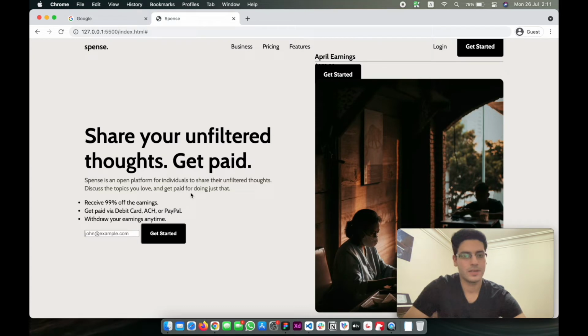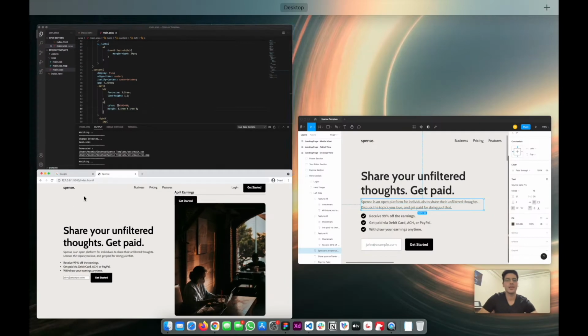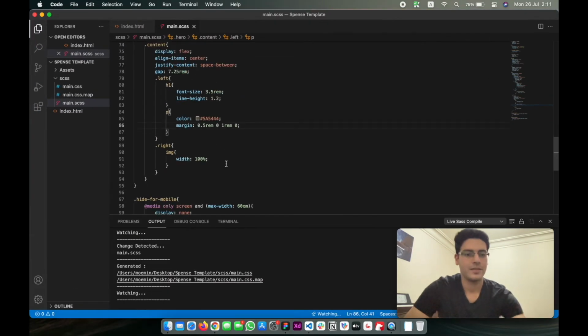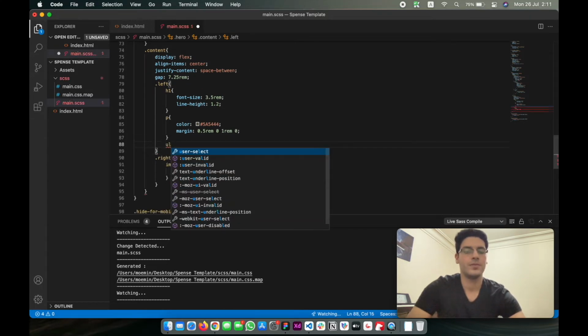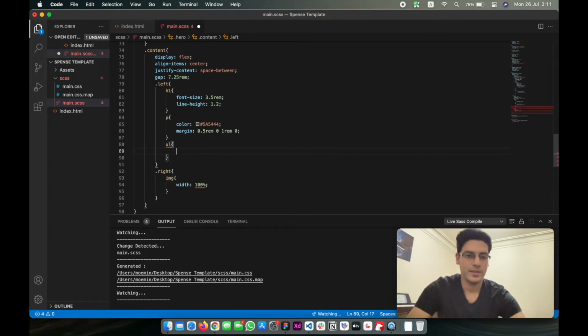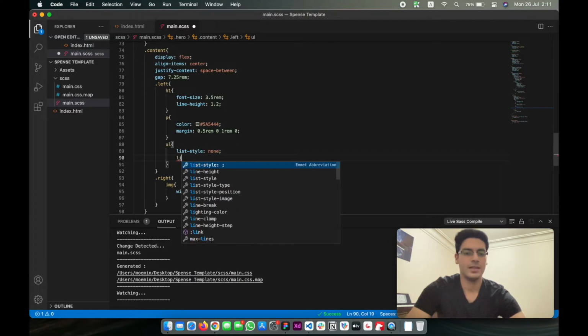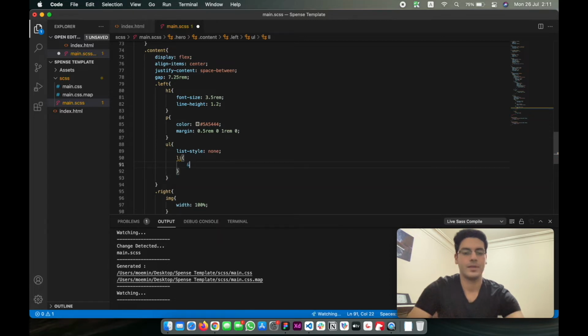Much better. And then let's tackle the unordered list. So right off, from what I remember, I think we need to target the pseudo element. So that's what we're going to do. First of all, we're going to remove the bullet points by doing list style of none. And then we're going to target the li, particularly the before pseudo element.